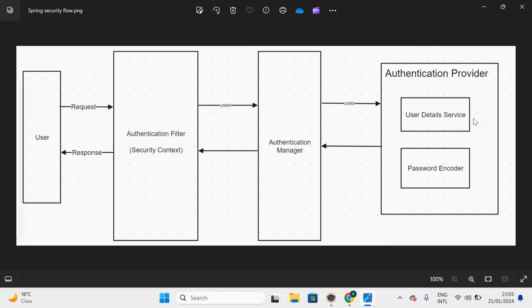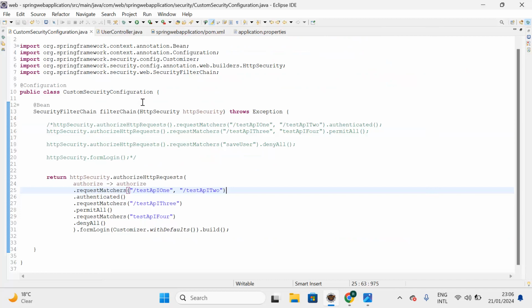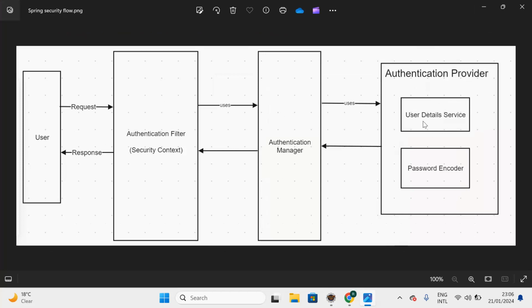Spring Boot has an in-memory user details manager, the default in-memory user details manager. Now we are going to store multiple users' static credentials with Spring Boot's in-memory user details manager. So let me create multiple users for our web application. How can we do that? As part of the diagram, the authentication provider has user details and a password encoder. So by using the user details service, we can configure multiple users with the help of the in-memory user details manager.